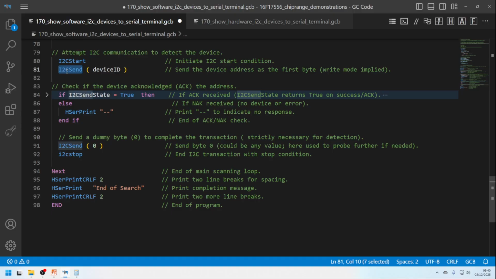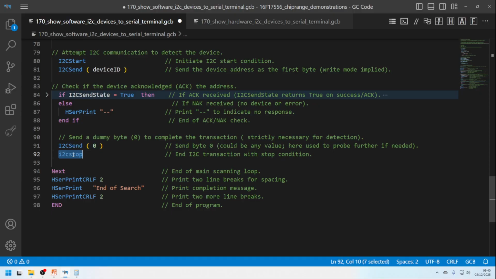It sends out the device ID. This is part of the protocol. Then, if the state is true, then we know it's good. It's there, it's present. Else, we print out two dashes. And then we send out a 0 and a stop.